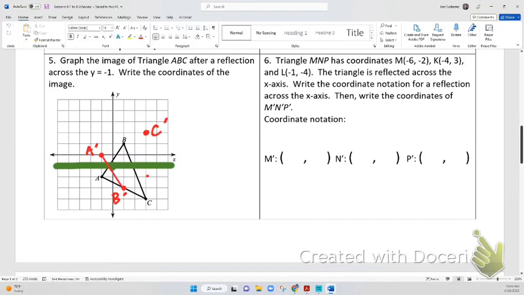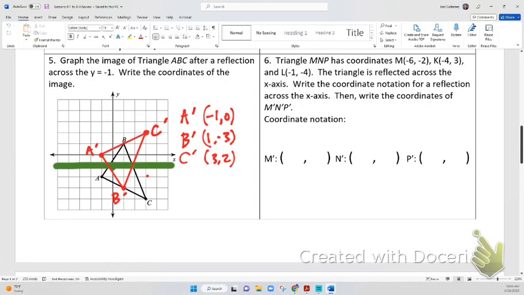Once again, if you draw this, some of you guys are going to be like, what? Is it supposed to go through the other image? Yes, because sometimes you will have the image on the other side without it touching, and then sometimes you will have it to where they do cross each other's path. And then once again, you write the new coordinate points. So over off to the side, you tell me what the A prime, the B prime, and the C prime is. For A prime, it's simply -1, 0. For B prime, it's 1, -3. And for C prime, it's just 3, 2.